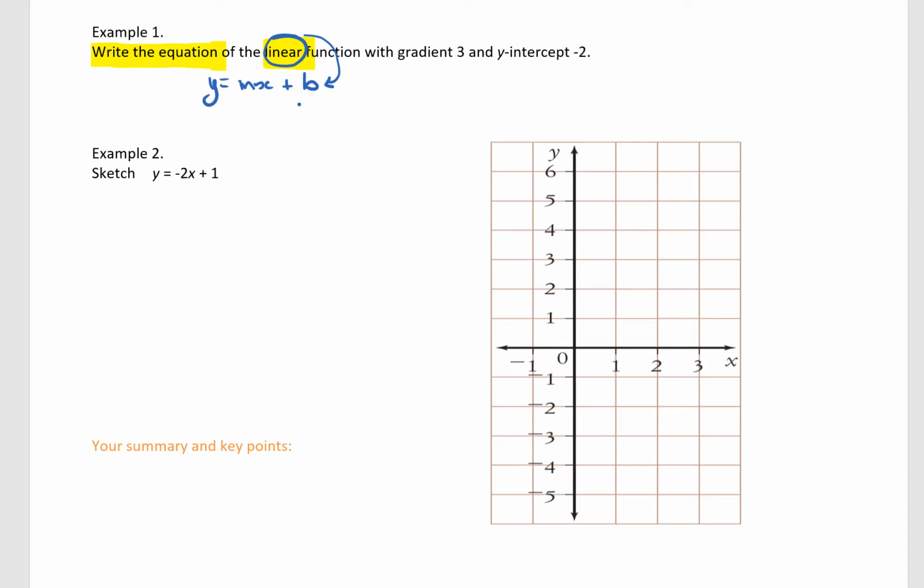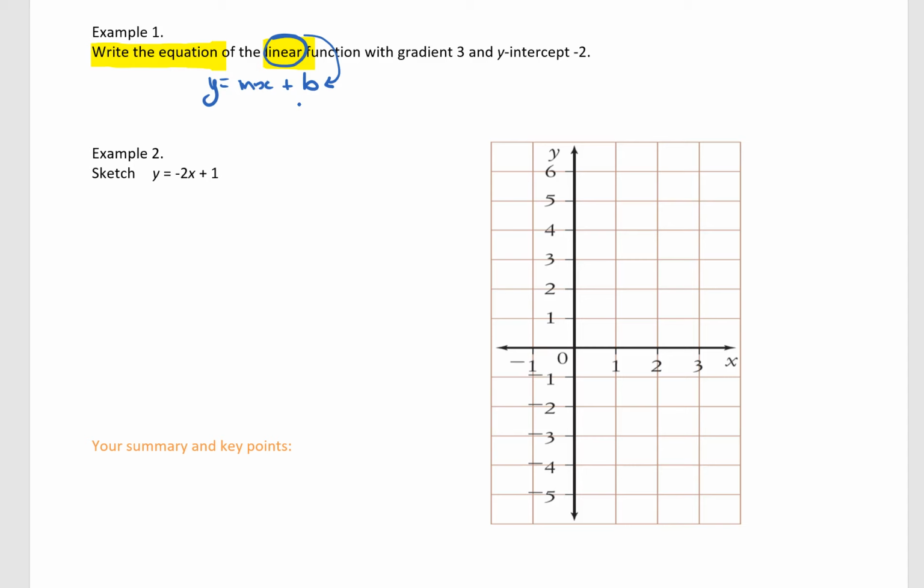So if I ask you in class, what do you immediately think when you see the word linear, I expect that you will be saying y equals mx plus b. If I said, when you see the word linear and they're talking about a graph, what do you immediately think? I would expect you to say, I'm expecting to have to draw or see a straight line.